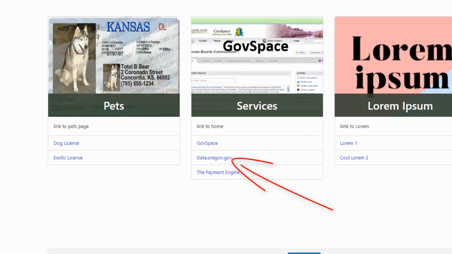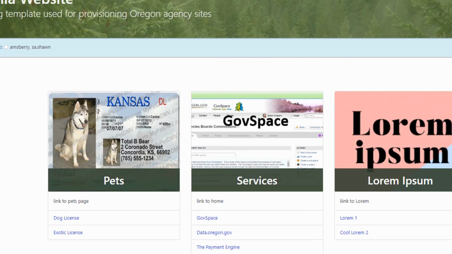Deleting a list item will automatically remove it from the task box on the page.